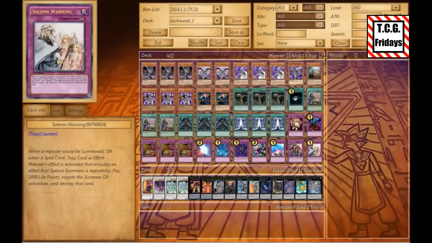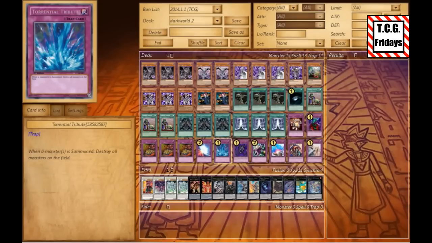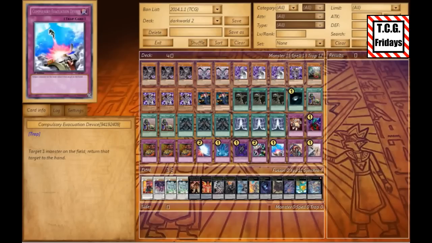Not only that, that gives you pretty much every standard defensive trap, your absolute minimum that you'd want, because most decks run 2 Mirror Force, a Torrential, a Bottomless, a Solemn, and a Compulsory. So you've got your standard amount of defensive traps there, which is good. Because having a standard amount is obviously standard. Most decks that bump the defensive traps up will then run Black Horn. They'll put in 2 Dimensional Prison. So I'm not missing out on that much.